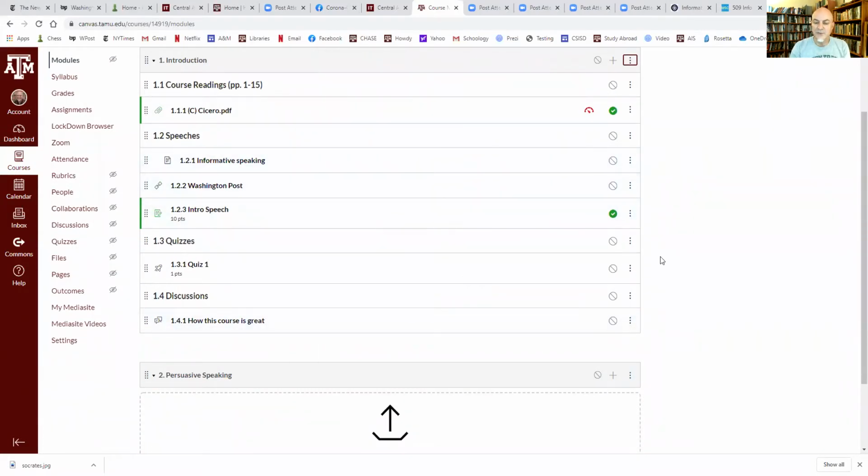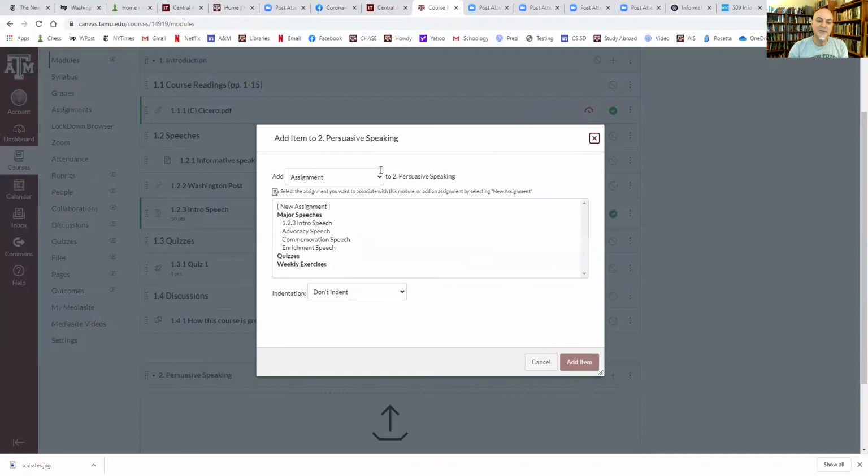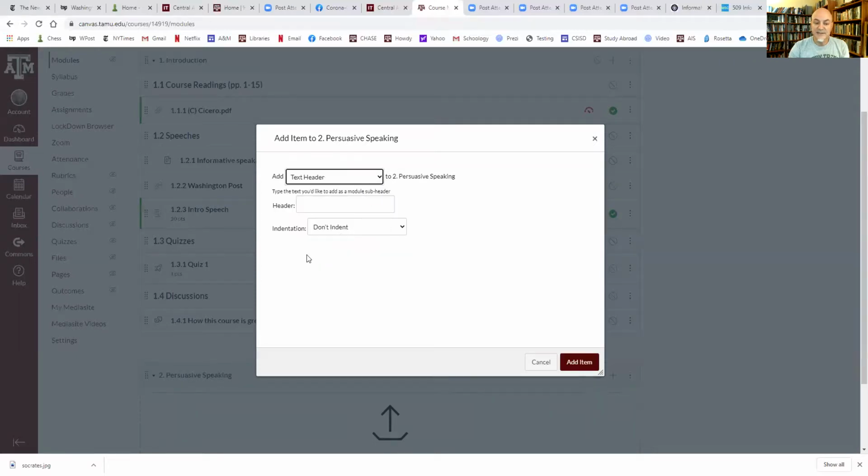Okay. So what I can do first is you'll notice that this is just a heading. So what you do is you click the plus sign. Now the plus sign is going to add something underneath each one. You have this set up right here. First thing and the easiest thing is text header. Text header just gives you a title of what you're going to be doing. So let's say 2.1 course readings. And for instance, maybe I just want to include the page numbers of the textbook. So 15, say, to 25.